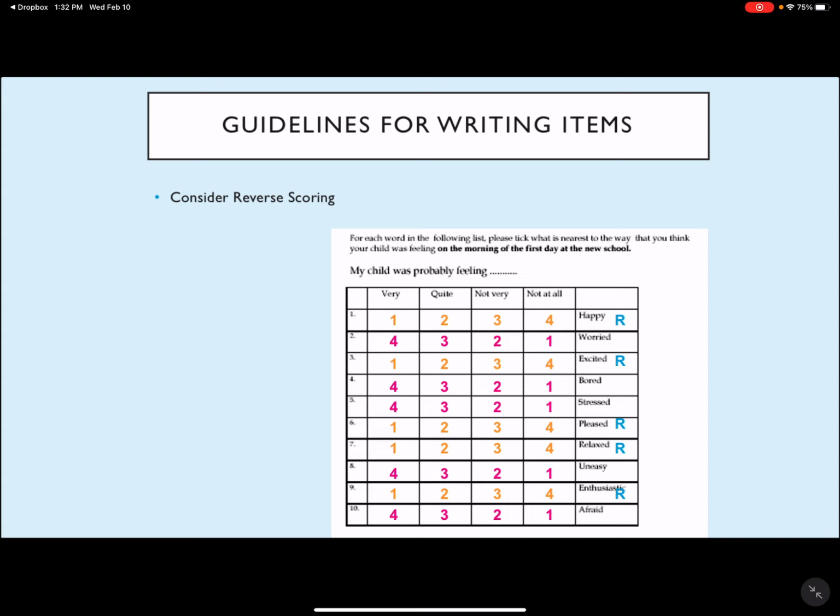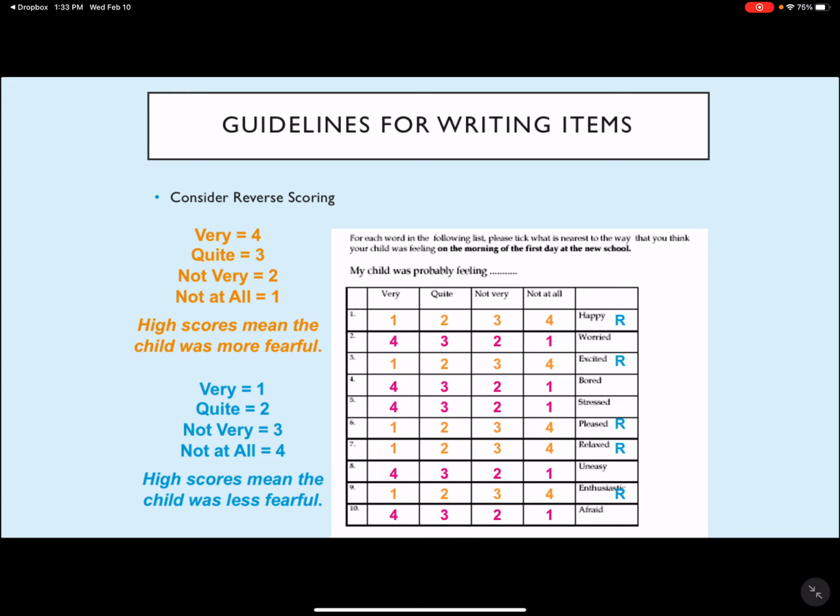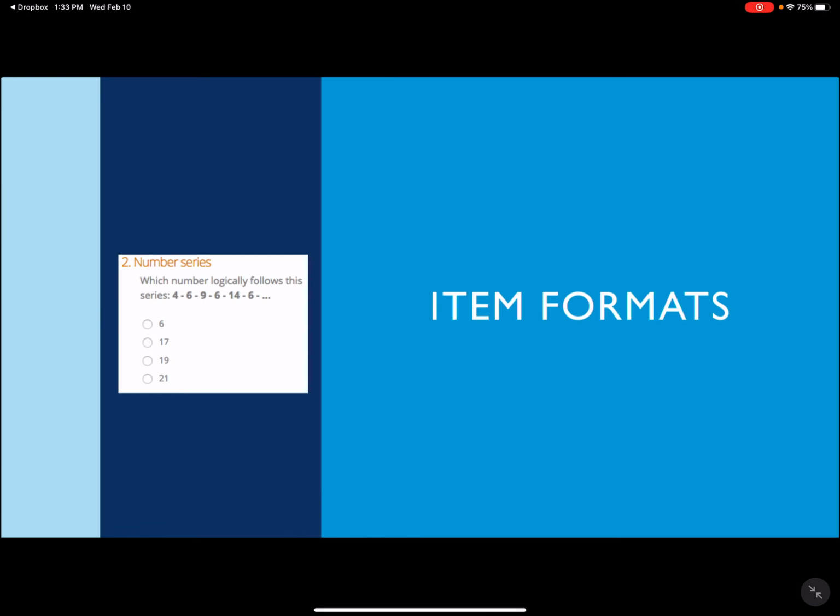And on those negative emotions, which I have in pink, higher scores mean the child was more fearful. Again, all of the questions represent the same direction. So that's reverse scoring, and it just gives you a more consistent way of measuring something. It's more stable if you've got a lot of questions, and it's all in the same direction. So that number probably actually means something instead of things canceling each other out. All right, let's take a quick break, and I'll see you back in a little bit.